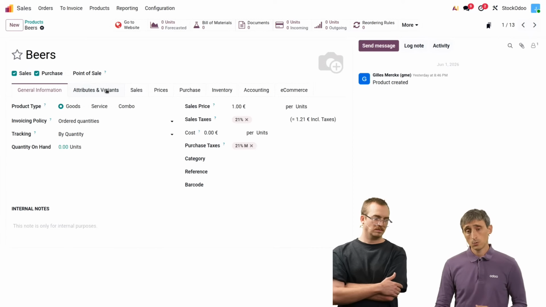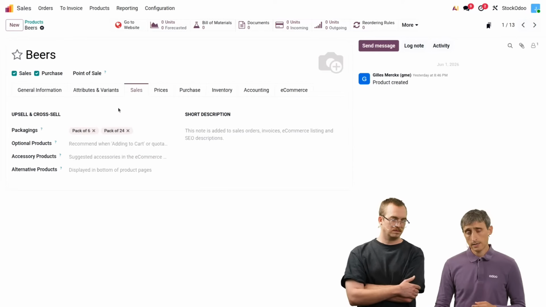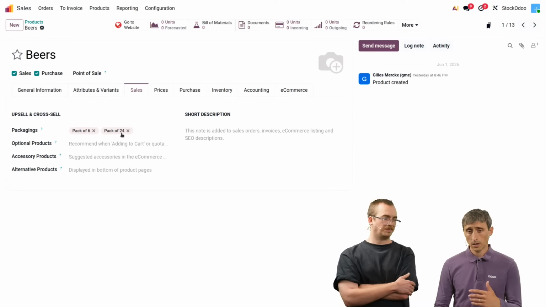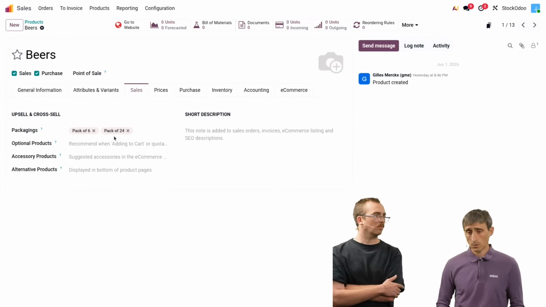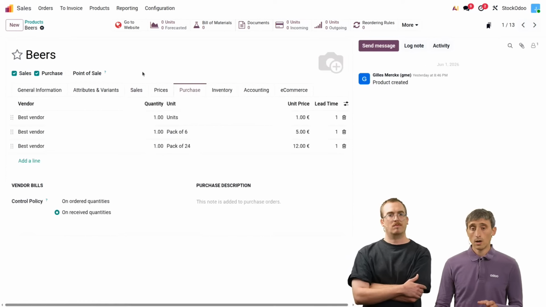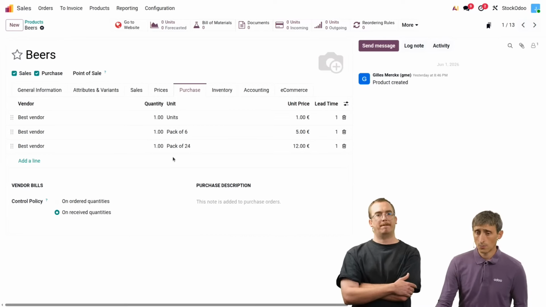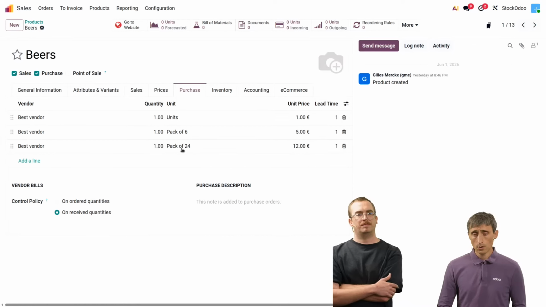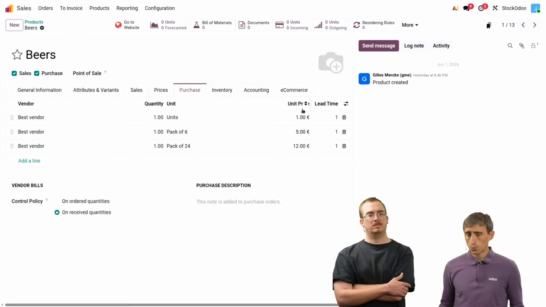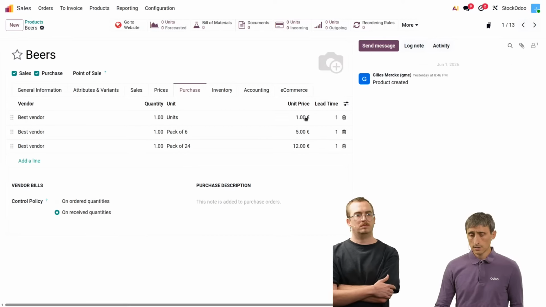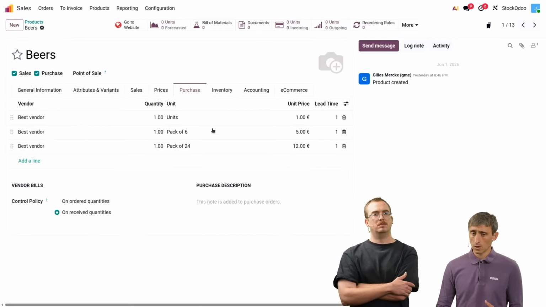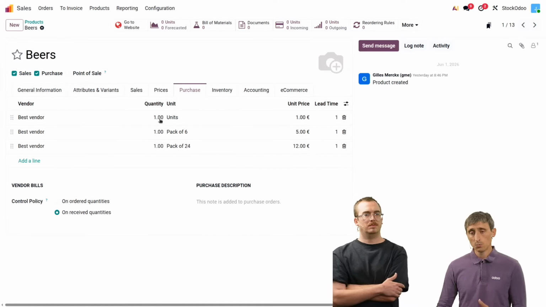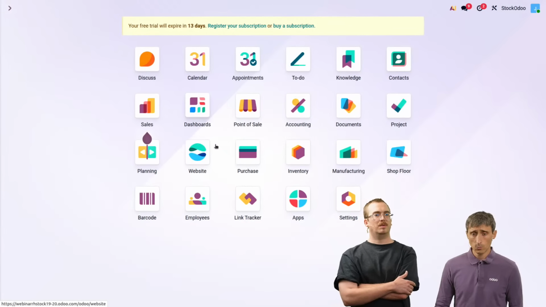So here, imagine you want to buy beers, and here I decided to apply some packaging to the beers. A pack of 6 or a pack of 24, because sometimes you buy 1, buy 6, buy 24. I have different vendor price lists over here with different prices for different packs. What's not super clear for me is which one is the cheapest. Here the calculation is not that difficult, but sometimes it might be more complex.